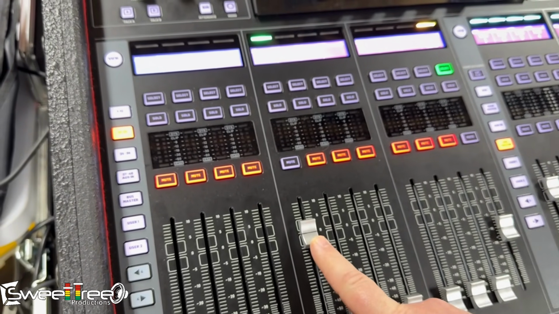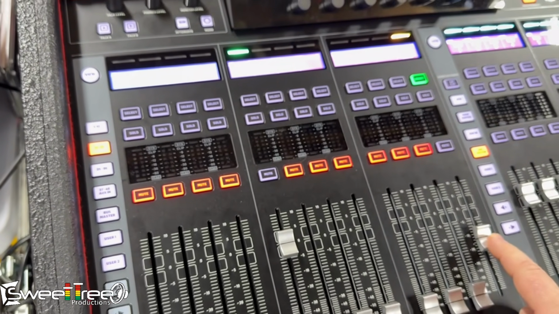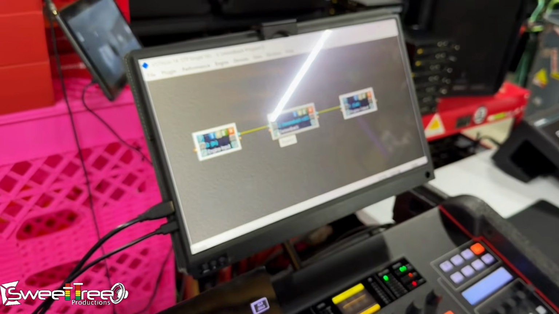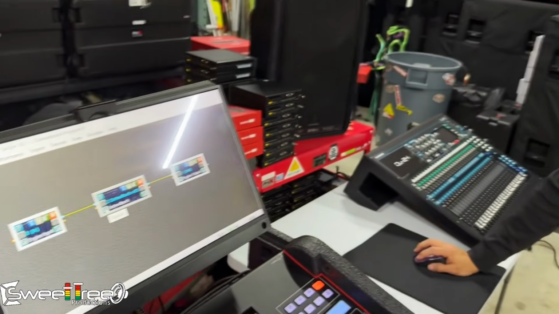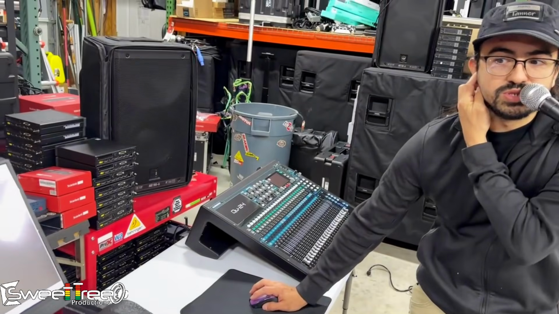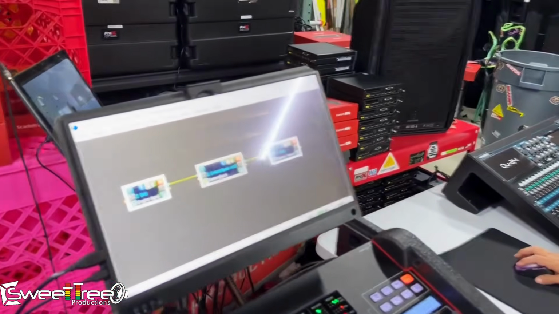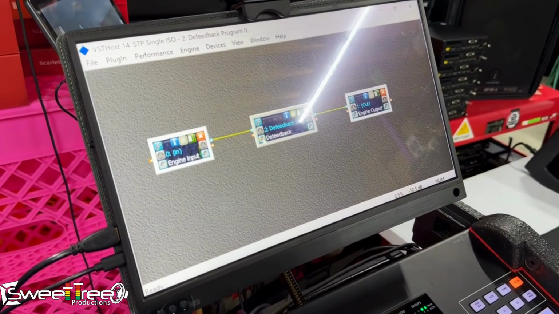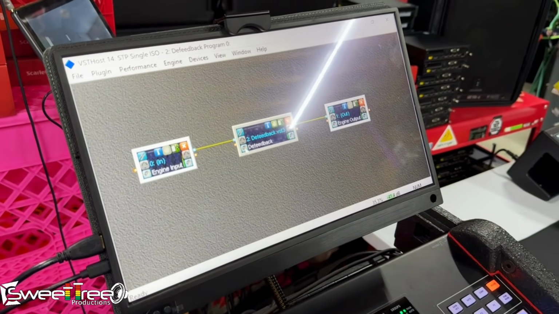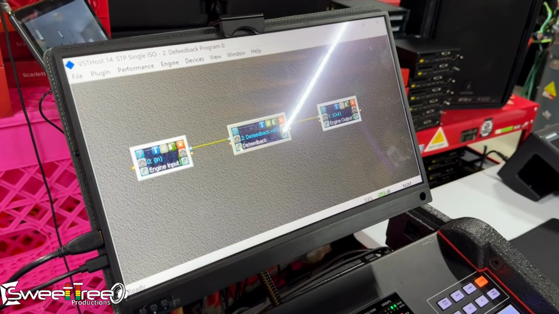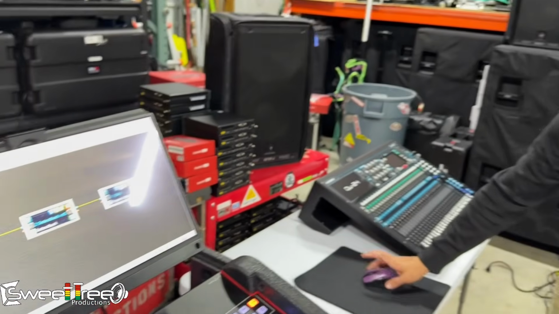I'm going to go up to unity here. 1, 2. And we're right at the verge. But if we bypass. 1, 2. We're going to bypass now. And we'll turn up just a little more. You can hear feedback. And as soon as we initiate. I'm going to do it again. Off. 1, 2. Feedback. On. 1, 2. Incredible. Which is terrible.